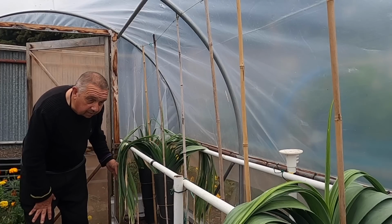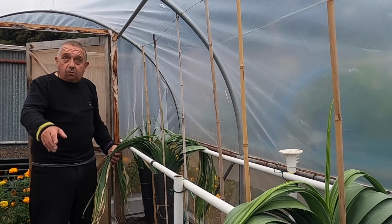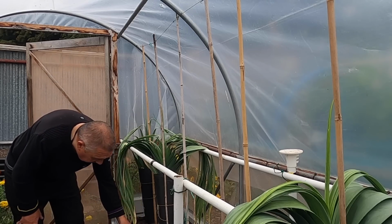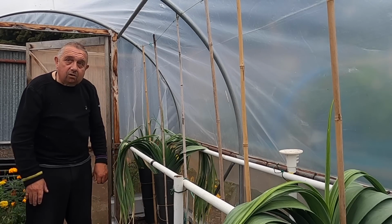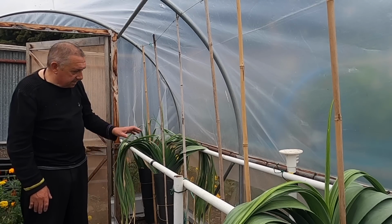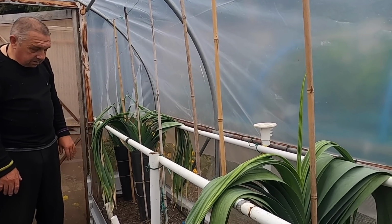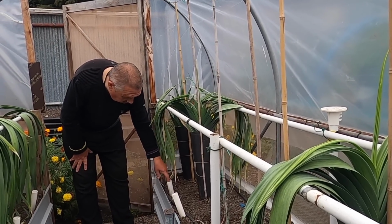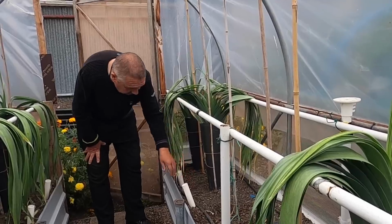And how do you water them? I've got a water bottle that just trickles out. I just fill it up with the hose pipe. So it's watering the soil, seep holes? Yeah, seep holes, that is, mate. Okay, right. And I'll put these in here as well, so I can water down here, and it goes down into the roots.